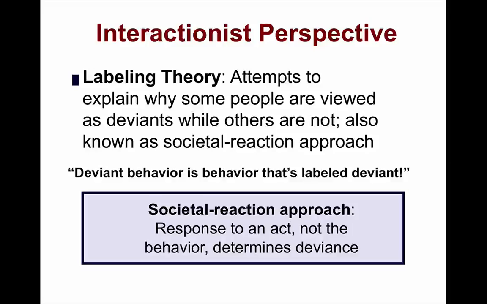So white teenagers in the suburbs who do and sell drugs versus non-white teenagers who do the same thing in urban areas. Data shows they are treated very, very differently by the police. The question here is, for the same act, why are some acts called deviant and some not? The basis for thinking through this is just to start with that the only way we can define deviant behavior is behavior that's labeled deviant. That is the purest definition, right? Because it allows us to be relative in our situations, right?